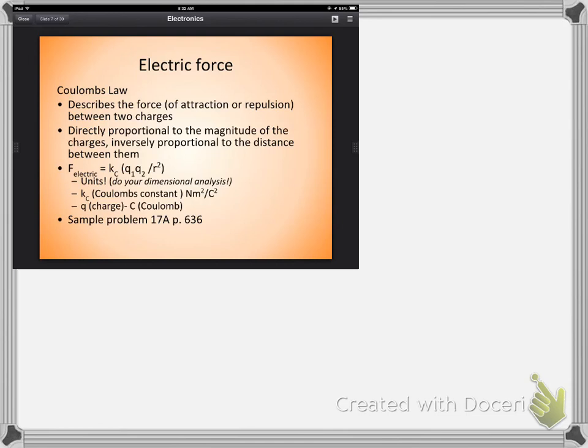There is an actual force, just like the force of gravity, just like normal force, just like any other force we've talked about, there is a force that is adhering that thin plastic film to your hands, to your hair, to whatever else. So electric force is actually the force between two charged things, between two charges.